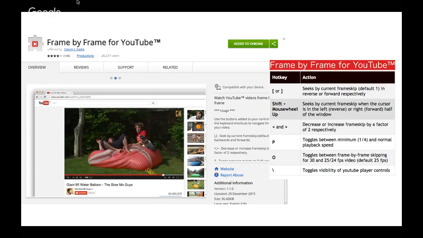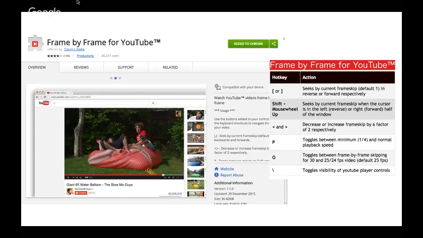One of the best ways, if you're on YouTube, to actually go frame by frame to look at these videos in detail is a Chrome plugin for Google Chrome called Frame by Frame for YouTube, and you can add this to your browser and it will give you extra controls in YouTube to make you look at a video one frame at a time. You can speed the video up, you can slow it down, or you can look at it just at one frame, one picture at a time. And it is very, very useful for looking at some of these videos in a lot of detail. And I can highly recommend that you get that.